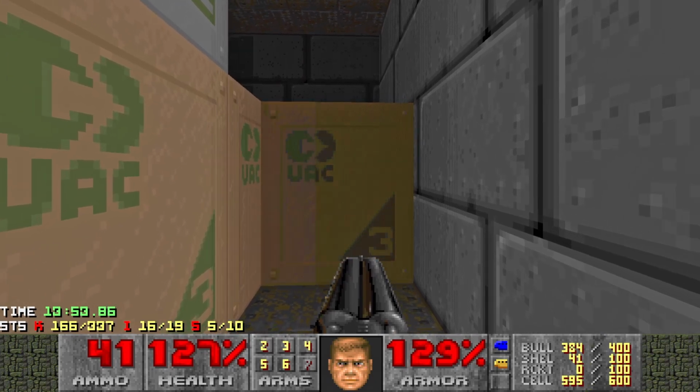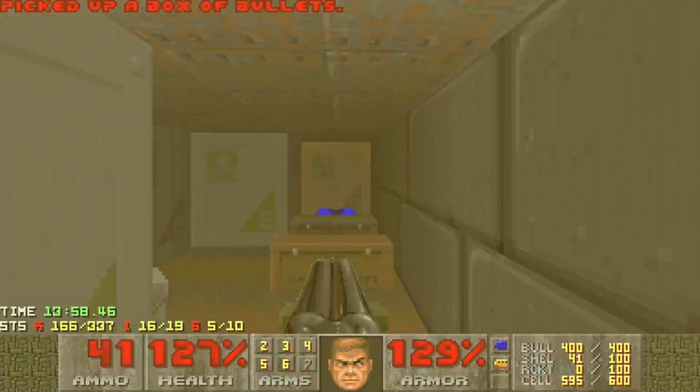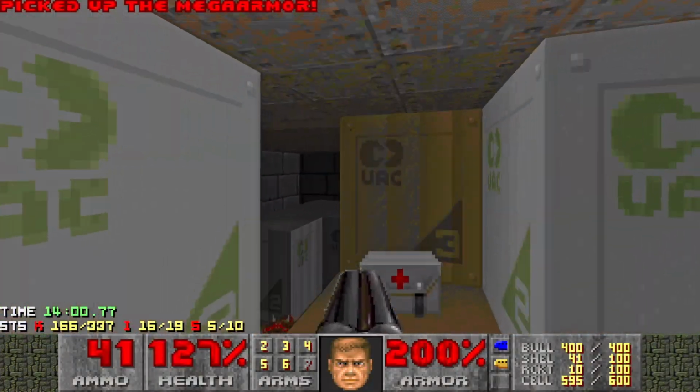But before we go, we've got a candle here. Interact with this, and we can go up and we get a mega armor, which is nice, and some other bits and pieces. Boxes of rockets and health and the whole lot.